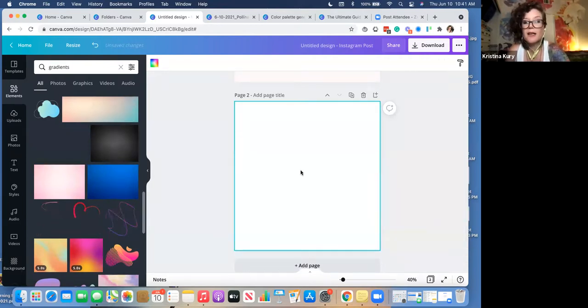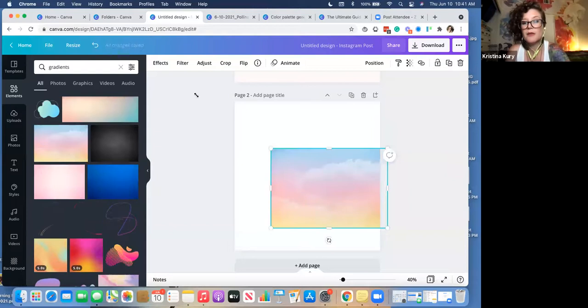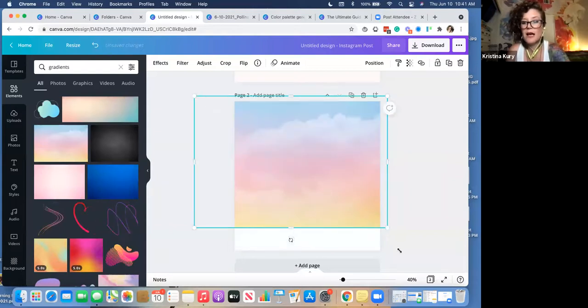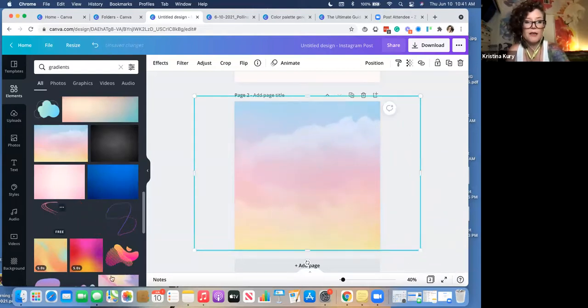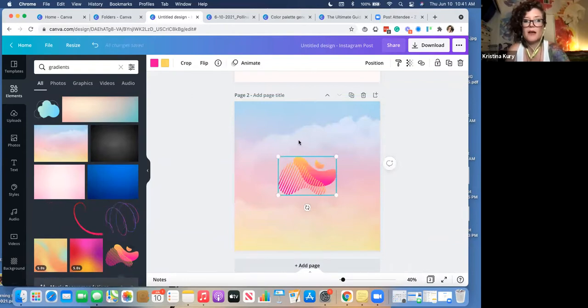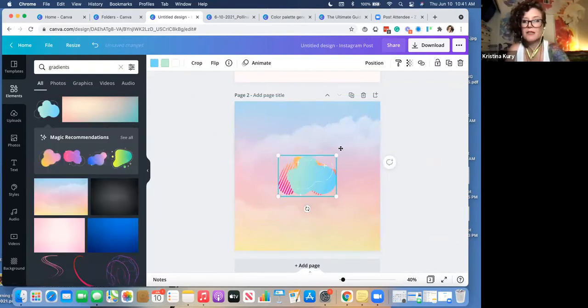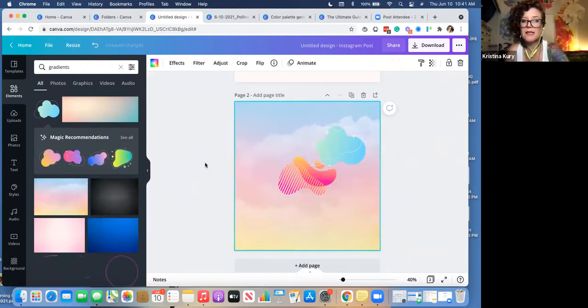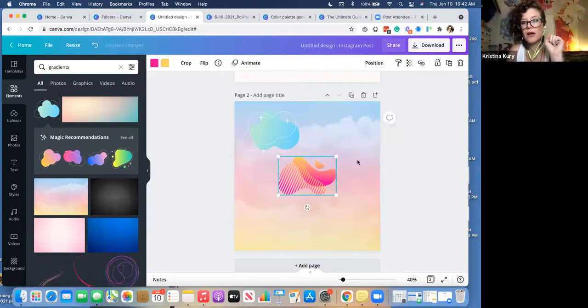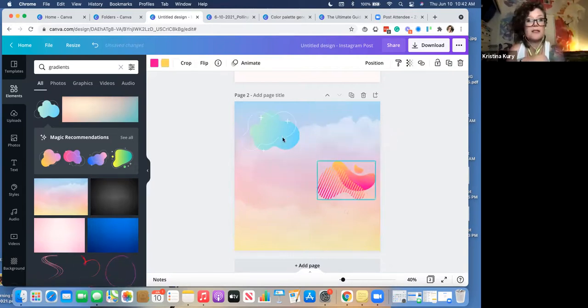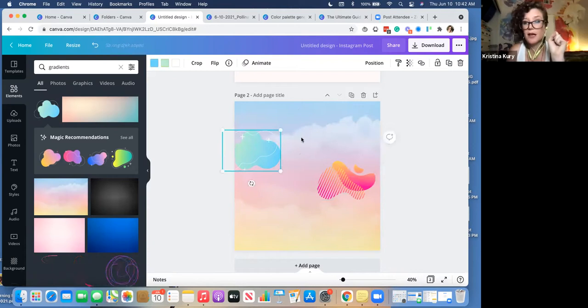So let's say you add this as a background. You're like, oh, that's really pretty. I love this. And then you start to add other things onto it. And the problem is, you know, you're selecting this, you're selecting that, and the background keeps getting selected. So let's say you want to lock that background down. So you select the background, you hit the lock, and now I can't reselect it. So now I can move these things around, and my background is just straight my background and it's not going anywhere.